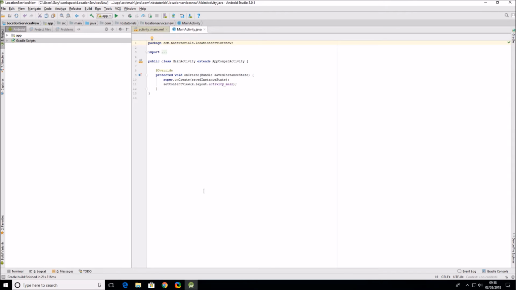Okay, the project is built. So the first thing I want to do is just set up the dependencies. We need to reference the Google Play services either in its entirety, or what I'm going to do here is just reference the location element. That will minimize the size of the code, and also it will prevent any multidex errors which you may have encountered when you're doing location-based services in the past.